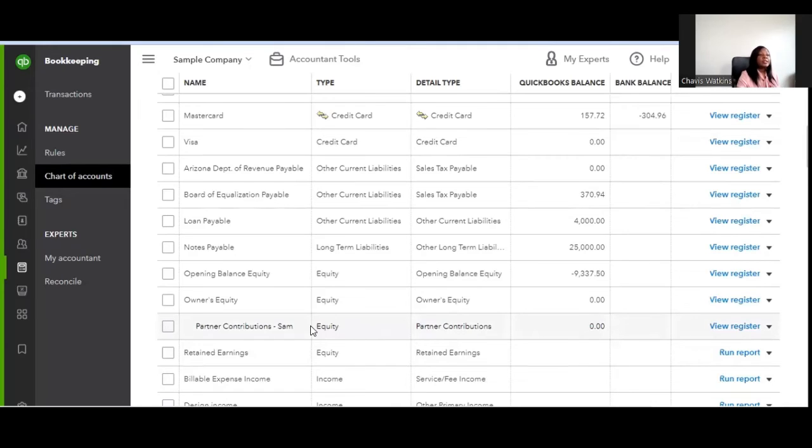So the way you do that is you go over here to the right-hand side where it says view register, but you don't click the view register. Let's click the arrow that's next to the view register. So when you click the arrow, you'll see you have an edit, but the second option is make inactive. So we can make this inactive, and it will remove it from our chart of accounts. So let's try it.